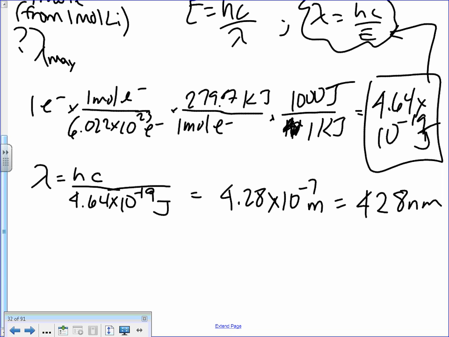What color of light is that? Close to, probably violet. You see, you know all this stuff. If you practice it enough, it becomes a little easier. You can make a lot of assumptions up front if you know some of your background knowledge, and that's our key here, is speed on this stuff, okay? Okay, quantum. Quantum numbers, you read some about here.